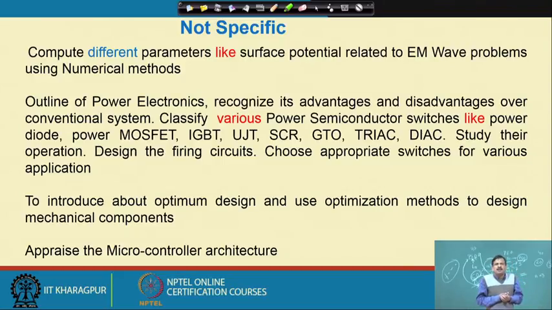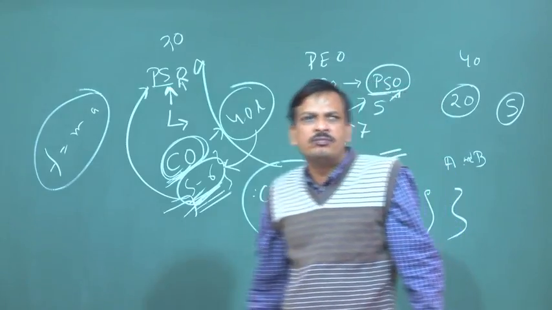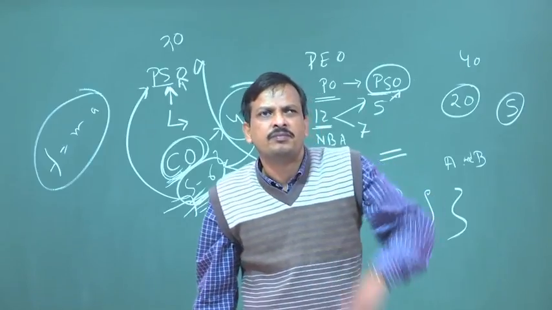Many people write, apply theory for real life application. What do you mean by real life application? Is it specific? Is it achievable? Is it measurable? So, you have to mention what is given and that you have to perform up to this complexity. You can say, design a firing circuit of a given specification, and mention the complexity.